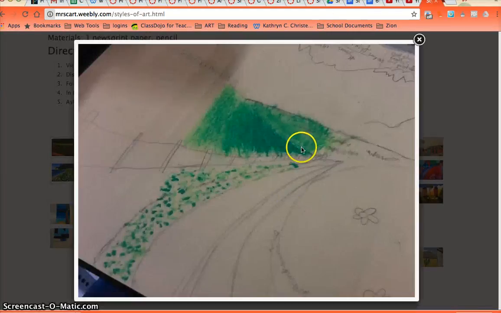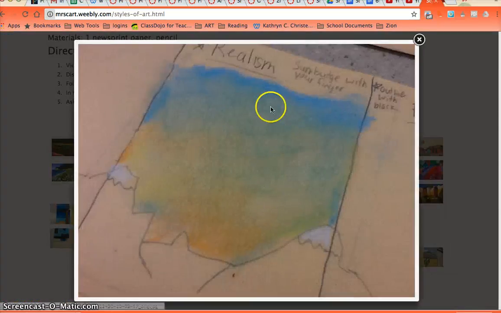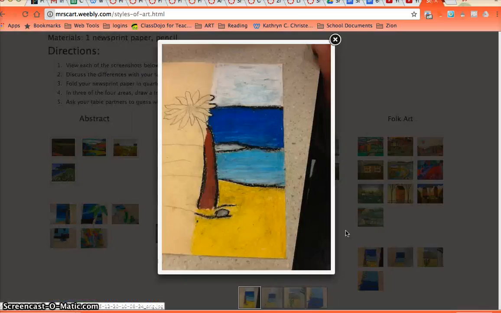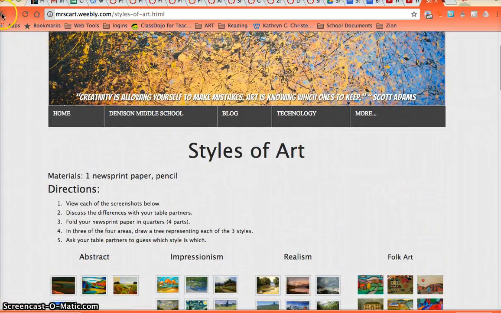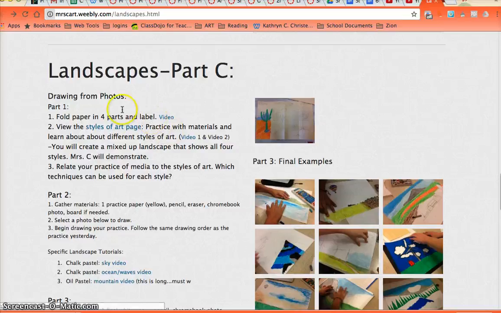So you can kind of see how they use different markings and how these different styles have to be done differently, and they also use different materials between oil pastel versus chalk pastel. So I'm going to go back to this page here.